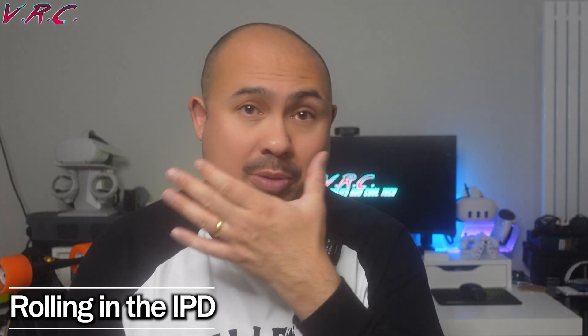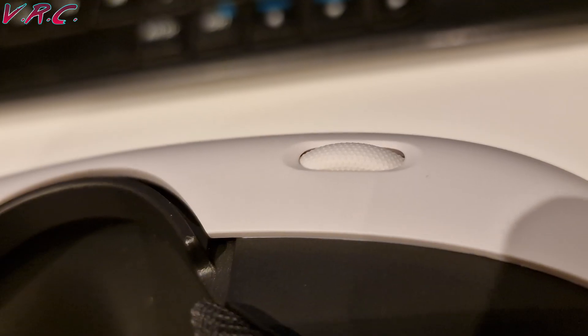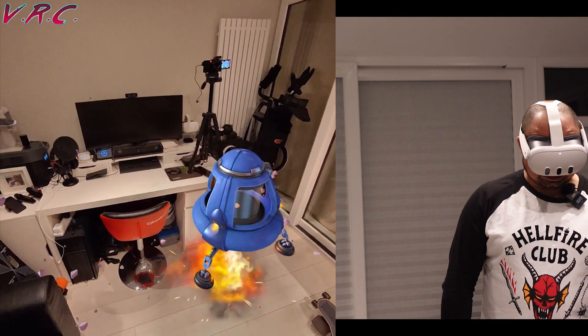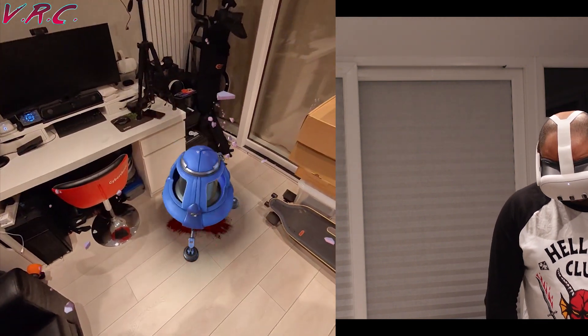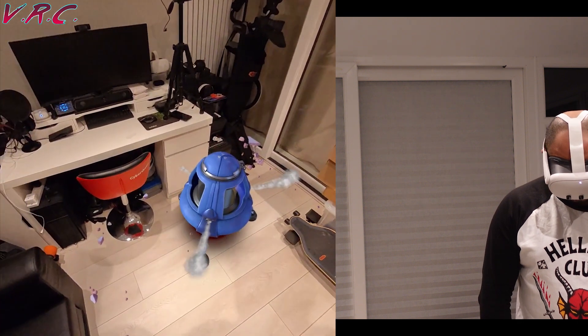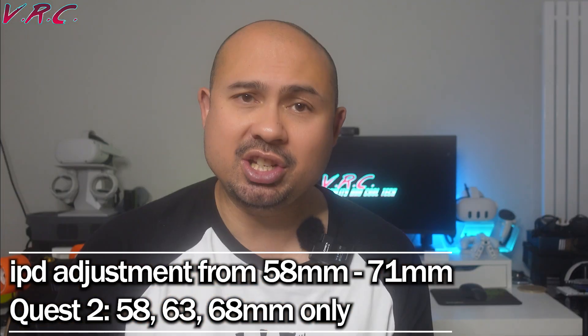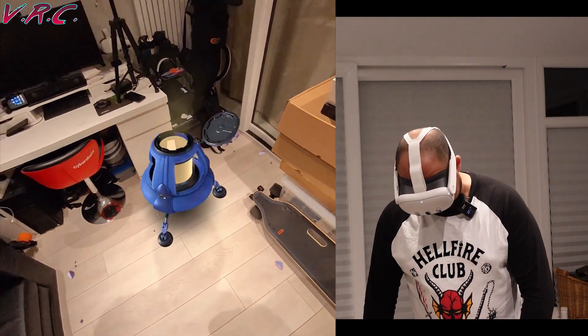Number four: the IPD roller, which sets how far apart the lenses are to match how far apart your eyes are. It goes from 58 millimeters to 71 millimeters — another advantage of having two LCD panels rather than one, as the screens can actually move to be level with your eyes. The Quest 3 can give crystal clear VR for those people who were not within the Quest 2's three fixed settings of 58, 63, and 68. Ironically, the new pancake lenses with their greater sweet spot also mean that getting the IPD dead on is actually less important now, but we can get it perfect anyway.